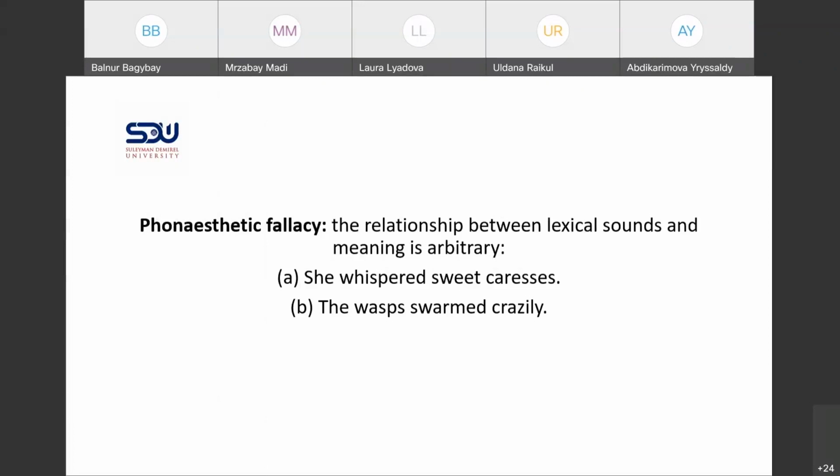So, what about phonesthetic fallacy? It is the thing that Mahdi actually read and demonstrated for us. So when you read some kind of phrases or words or maybe sentences, and they are actually similar in pronunciation, in their sounds, but in terms of meaning, they do not have any kind of similarities or connection. So it's about the meaning, when the meaning is arbitrary, when it's absolutely different. The example here shows quite demonstratively what phonesthetic fallacy is. I think you'll find it well for yourselves.